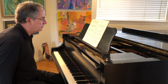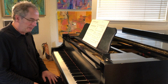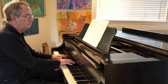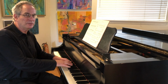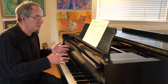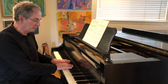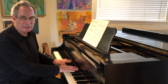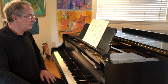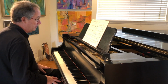It's in the key of F sharp minor, and so in some ways it's somewhat grateful to play. It's like the Schubert G flat impromptu. It's so flowing and so calm and peaceful, not always, of course, but it has a sort of soothing quality to play much of this music because it's on the much more ergonomic black keys. The black keys are much more fitted to the human hand than the white keys. I'm not sure whether that's why he chose it, but it's a possibility.